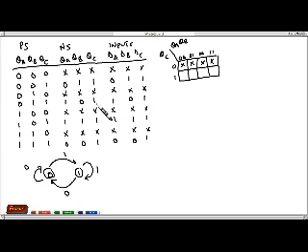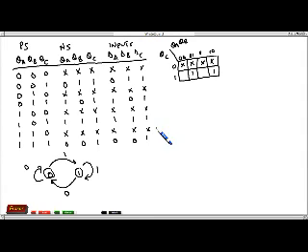Next, we fit in the values of 1. So we have a 1 at 0, 1, 1. So 0, 1, 1 is that location. And a 1 at 1, 0, 1. Sorry, this is supposed to be 1, 1, then 1, 0. This is 1, 1, and 1, 0. So the 1, 0, 1 is this location.